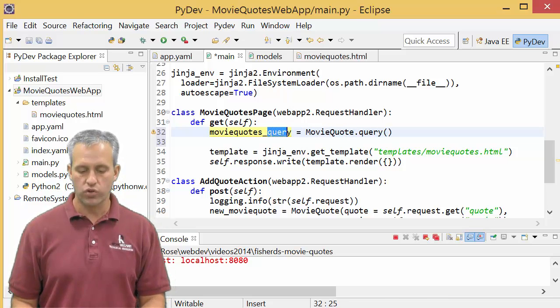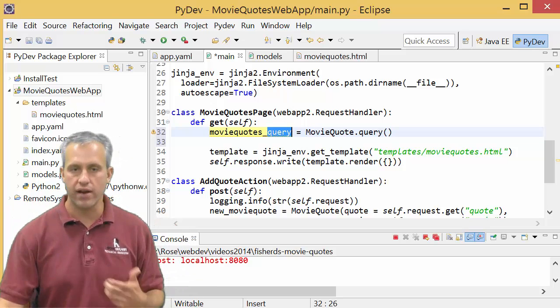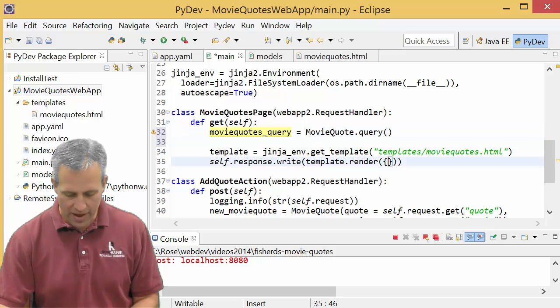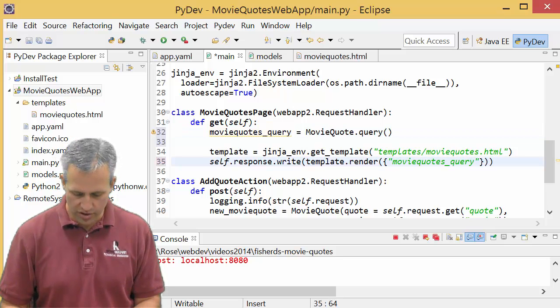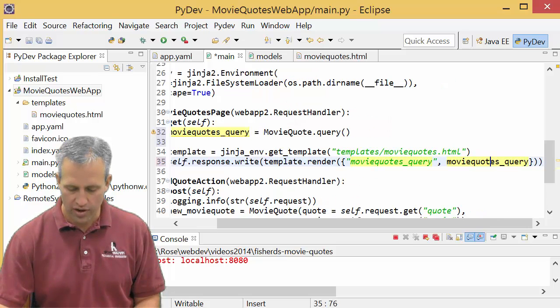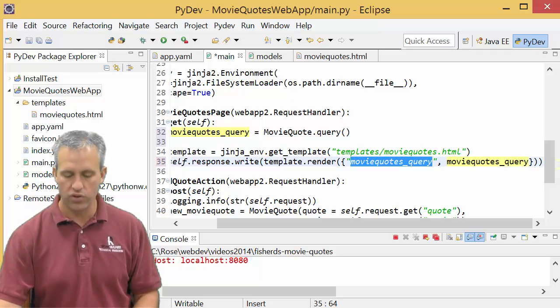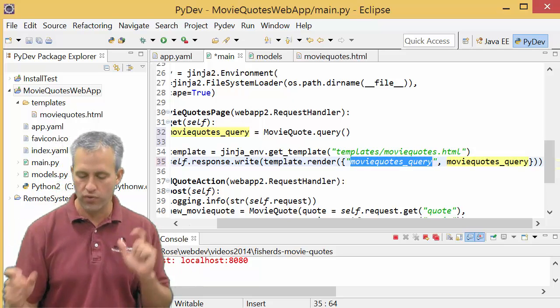I like to say the word query just so I know whether it's a query right now or whether it's a list. And then what you can do is pass that in to Jinja. No reason to reinvent the wheel with names, right? So we're just going to make our variable movie quotes. We're going to pass it in, and we're just going to give it the same name. We're going to call it movie quotes query.